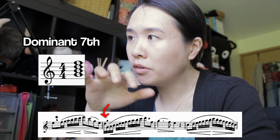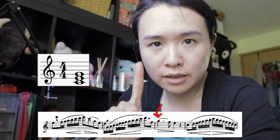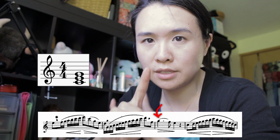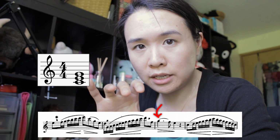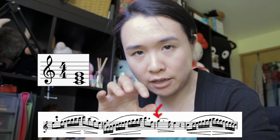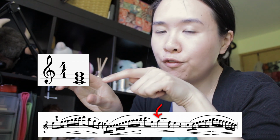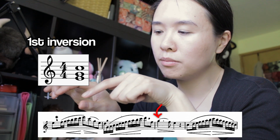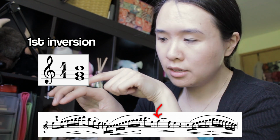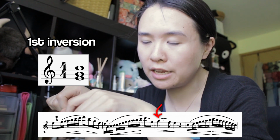And so it's a dominant 7th going into what I'm reading as the first inversion of C major. So the first inversion of the C major tonic chord. Tonic, again, means it's the root note of the scale. The root note of the scale here is C. If you build a chord on top of it, stack a third, you get an E. Stack another third, you get a G. Again, we're all within the key of C major, right? Then what you can do is flip the root note up 1 octave. If you do that, you'll end up starting on E instead, going to G, and before you actually play a C. These are called inversions because you're basically inverting it up.